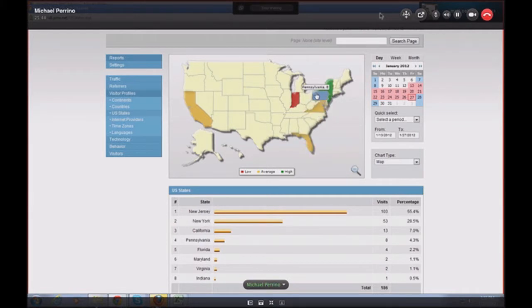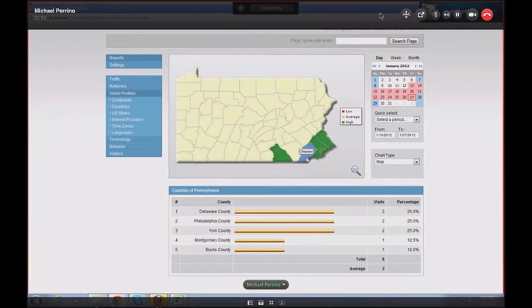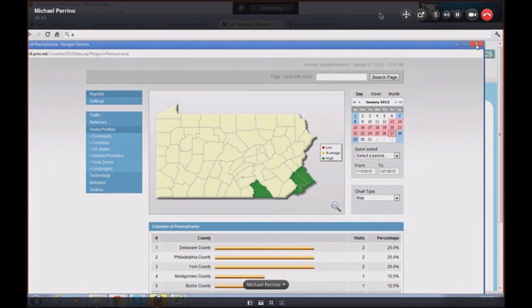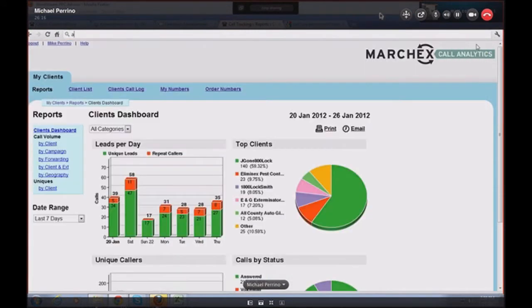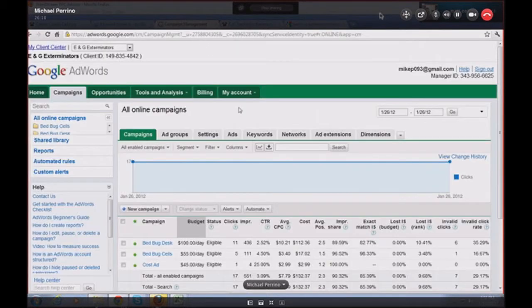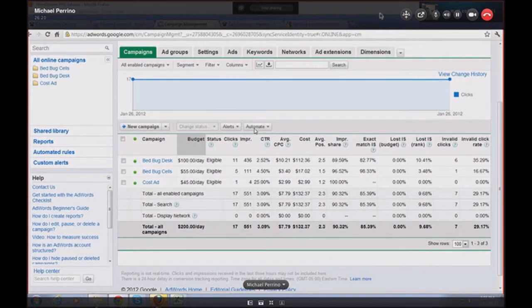This traffic over here from Florida is a concern. I don't know who that is, or Virginia and Maryland is a concern. California, I'm not worried about. That's just Google. So I can actually go in and take a look where this is coming from. This is coming from outside of Philly. I know that he's got competition right outside of Philly. So we want to make sure the people that are coming from this area over here, we exclude their IP addresses. Right. And that's really it. That's one of the basic ways of just trying to save people money, because we don't want certain people to see our sites.